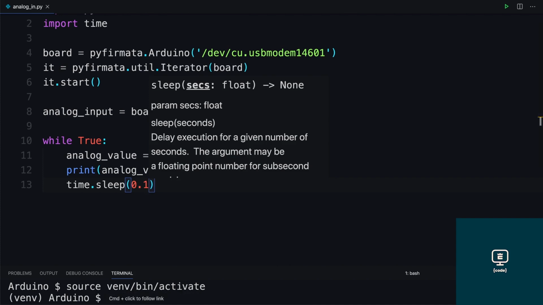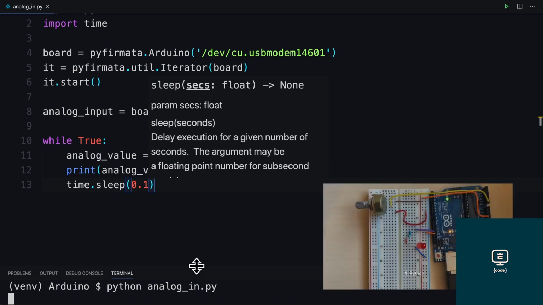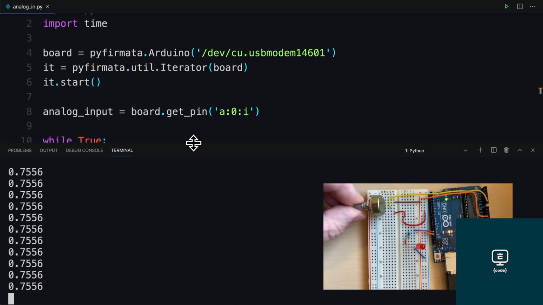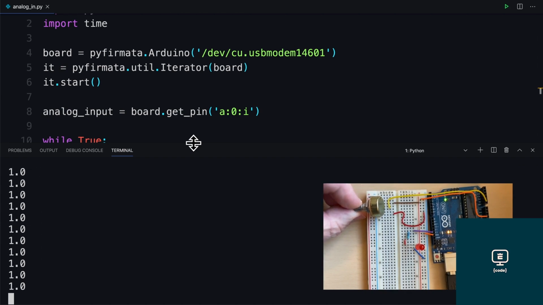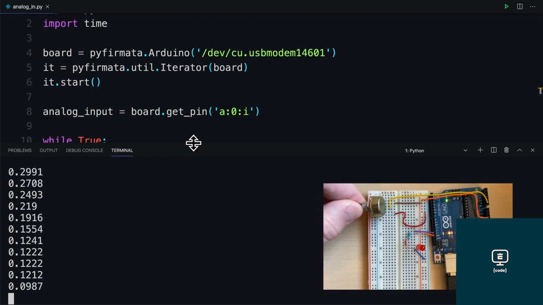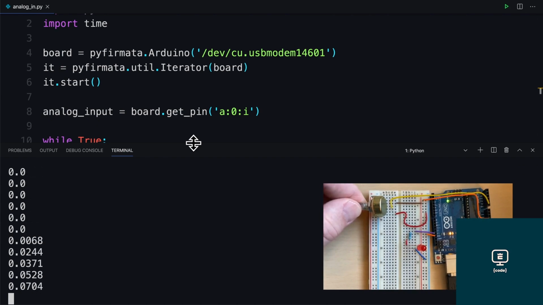And try it out. So here, Python, running analog_in.py. Maybe make this terminal window a little larger. Okay, as I turn the dial here, 1, dialing down to 0.